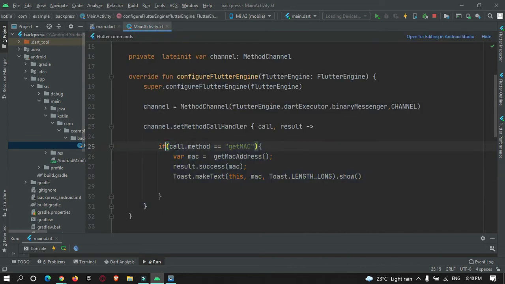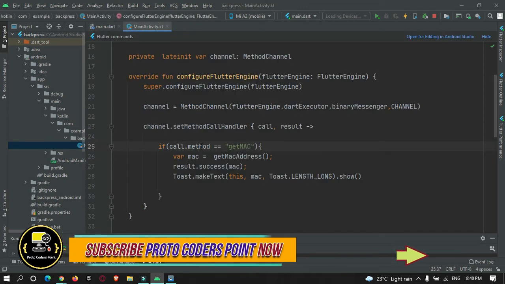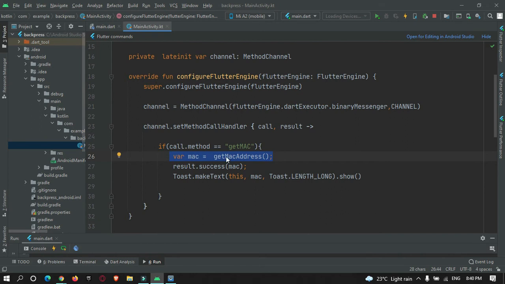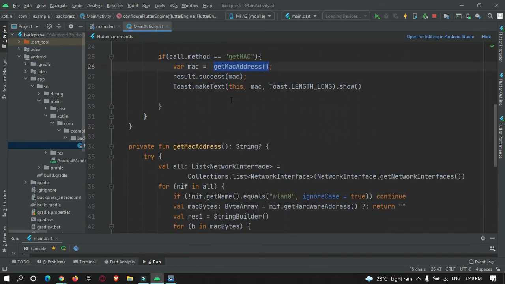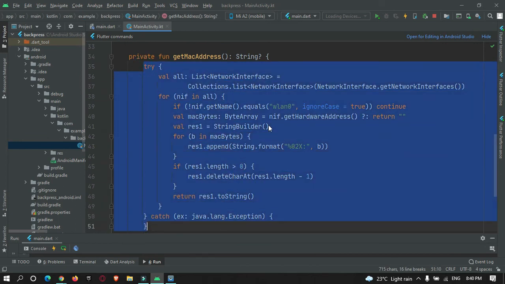So if call.method is equal to getMAC, then just get the MAC address. Here we have defined a MAC address function, and this function will return the MAC address of a device.